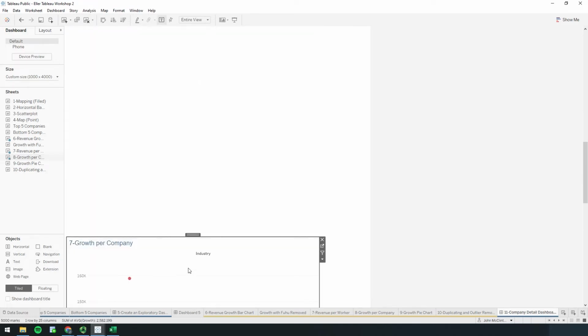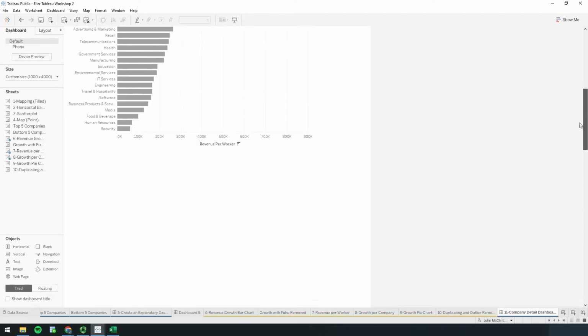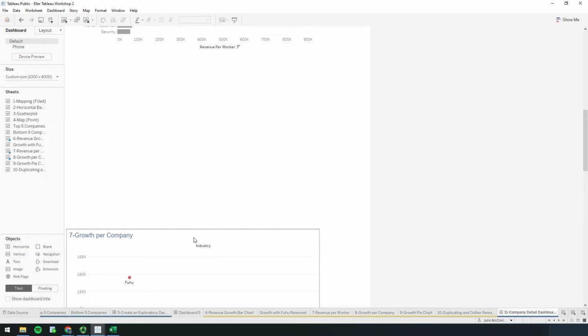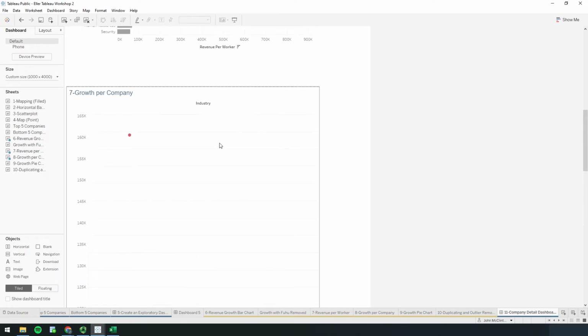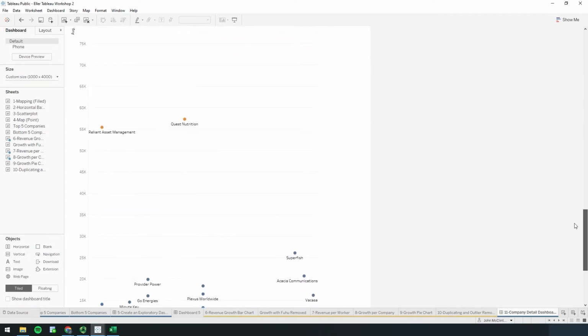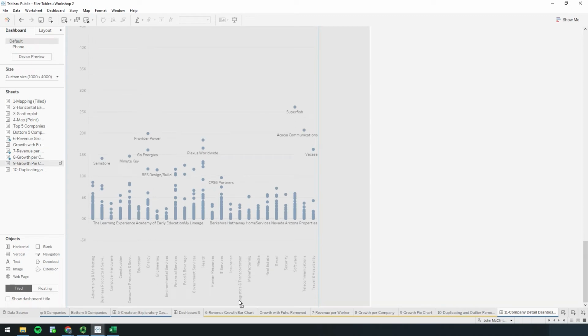So like there. Okay, so still trying to get this all formatted the way we want. And you can see what I mean of making a tall one, hopefully. And so then we can show our growth per company underneath this one.